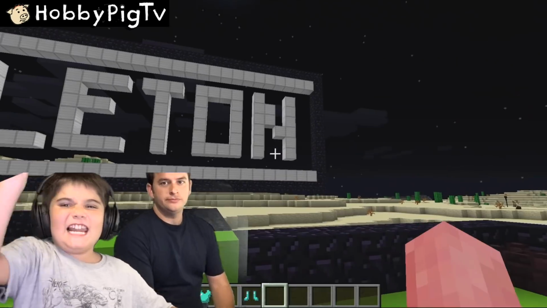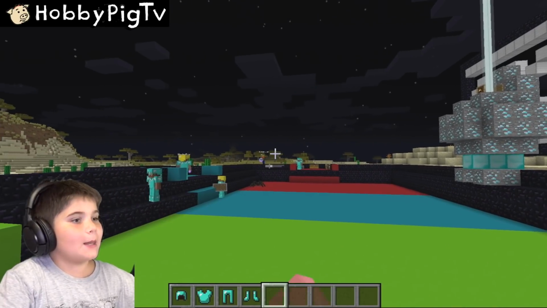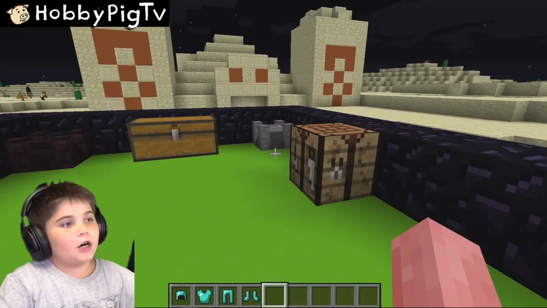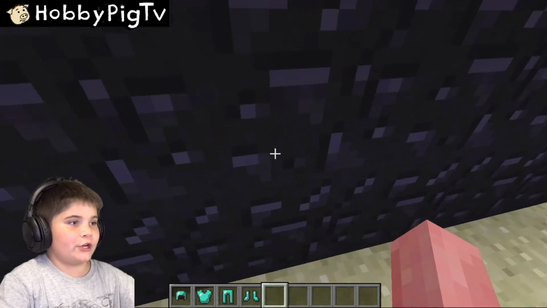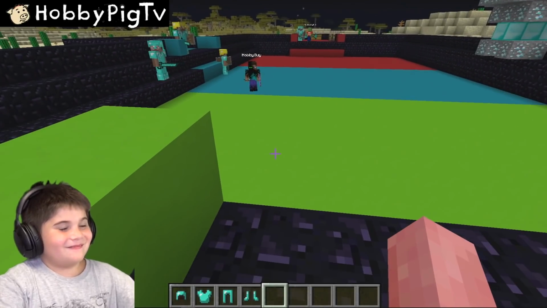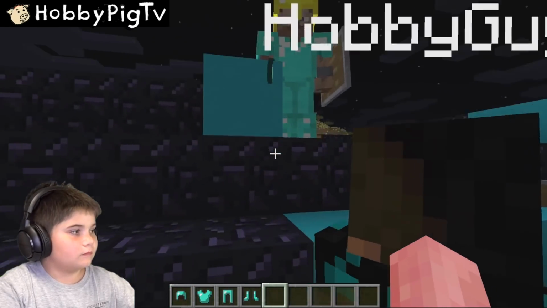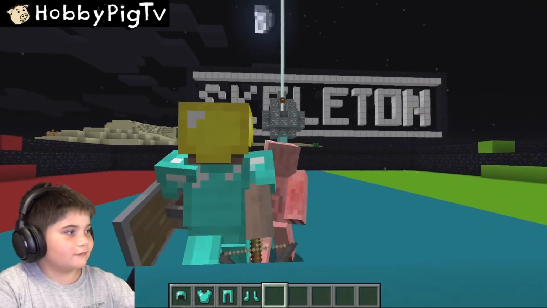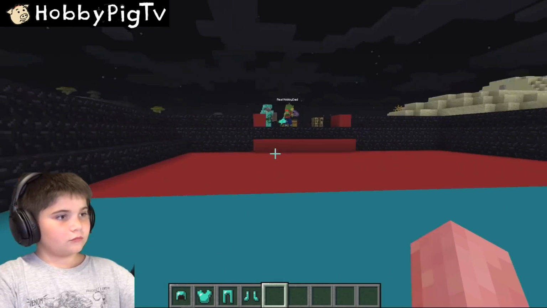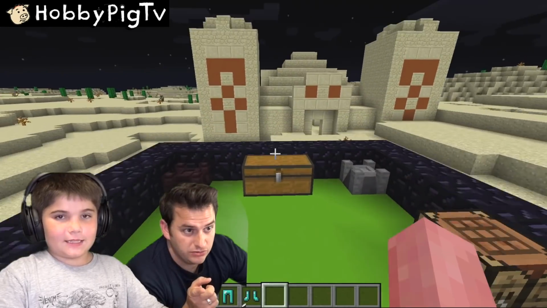HobbyPigTV. Hello, I'm HobbyPig, and today we're going to be playing with Hobby Guy. Frog over there. Hello. Hello, Froggy friends. All right, so we are doing Skeleton Wars. Skeleton Wars consists of each player, Hobby Pig, Hobby Guy, and Hobby Frog, each having two skeletons that will battle for them, correct? Yes, correct. So, as of yet, we are going to get our guys ready. Hobby Pig is going to show you how to make the skeleton. Go for it, Hobby Pig.